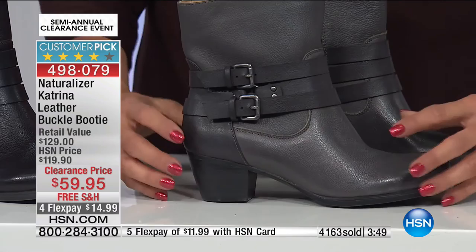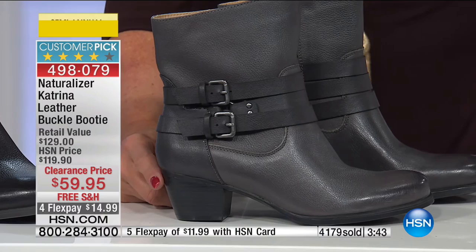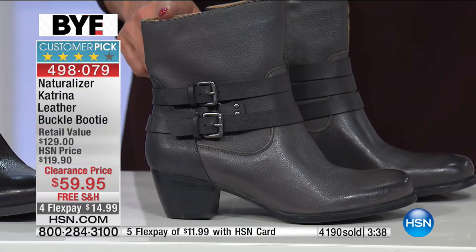And you can see it's a low heel without being completely flat. The heel itself is 2 inches. Great, right? That's nothing. That's a super easy height. The shaft is 6.5 inches. It's a 12-inch leg opening. This is a bigger opening on top, which is nice.